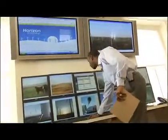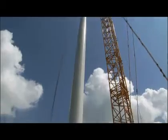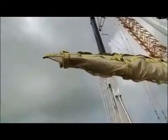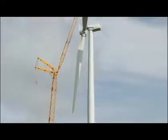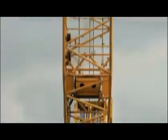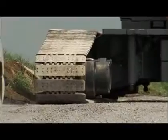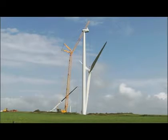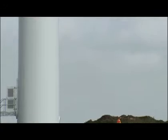My name is Johnny Goff. I'm a project engineer for Horizon Wind Energy. I'm in the construction department. When you're talking about building a wind turbine, there are a lot of big pieces and big machinery involved. You want to make sure that the roads are strong enough to hold all this big equipment. I want to make sure that the soil is strong enough to hold these big wind turbines. I mean, you're talking about 400 feet in the air. You want to make sure that it stands up correctly.